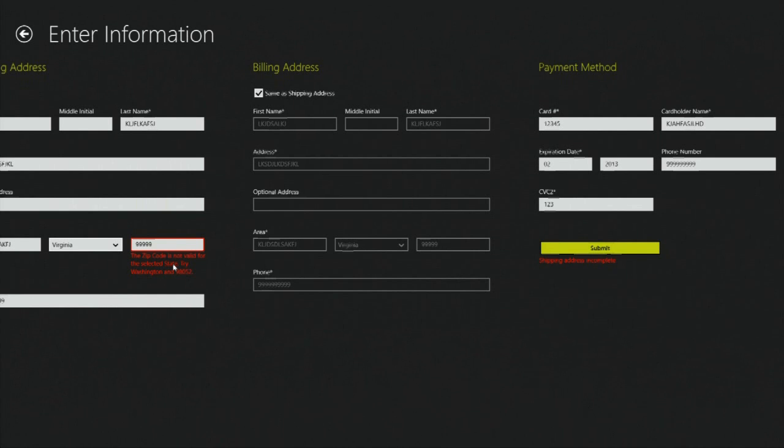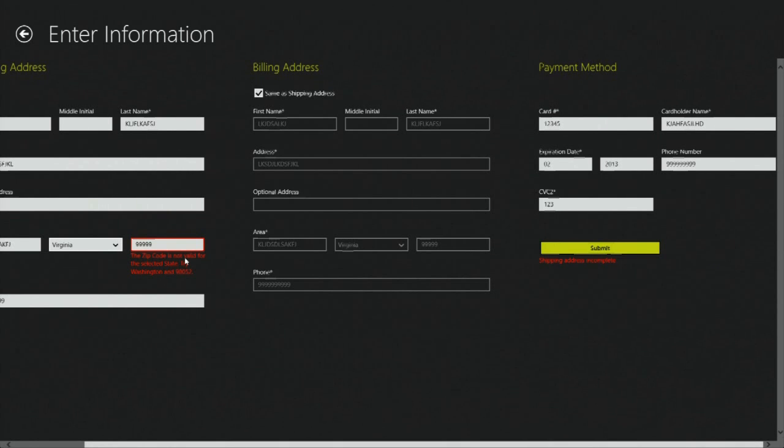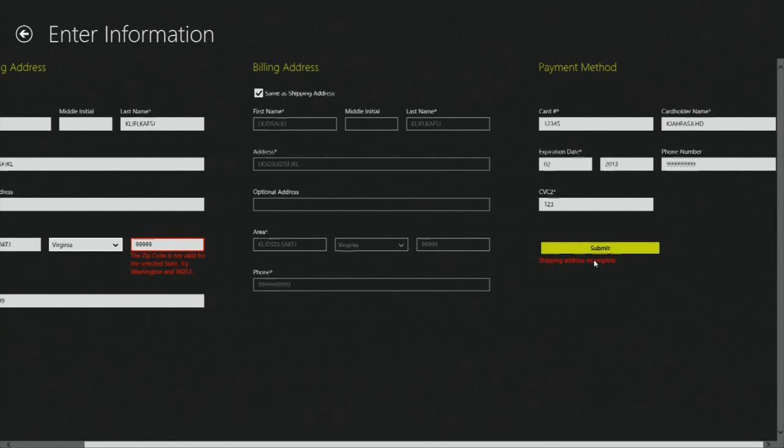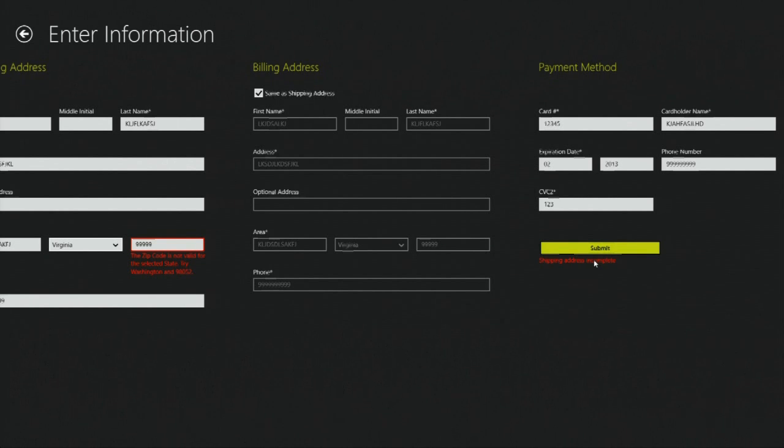And just two different forms of display here. Notice there's the display directly associated with the field in error, but you can see this is one of those big scrolling views that's a common paradigm in Windows Store apps. We're at 1980 by 1020 up here, so we can see both of them at one time. But if you're on a smaller device like a Surface, that field that's in error may be off screen. So you're generally going to want to show more of a validation summary where the input is that triggers the overall validation. So we show it in both places there.